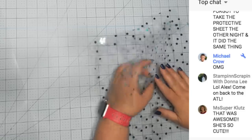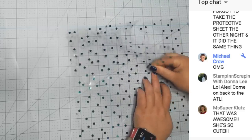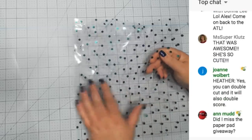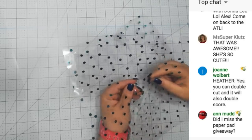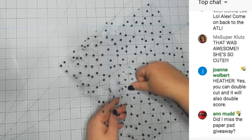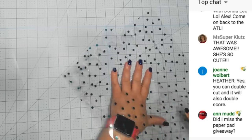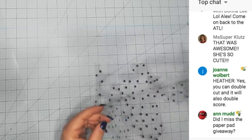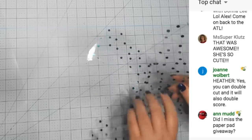I'm punching the acetate through now. If you watched the last video, I cut it twice and that works. I think I'm going to change the setting in the computer for the acetate so it does a deeper cut next time. Do you guys want to see how I do that? It could be because I don't know when I last changed my blade.